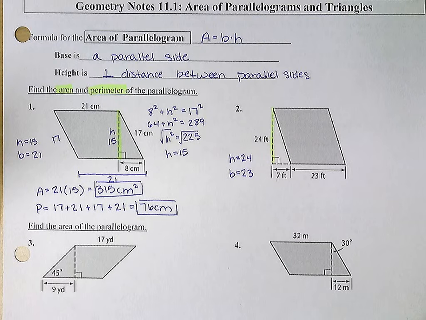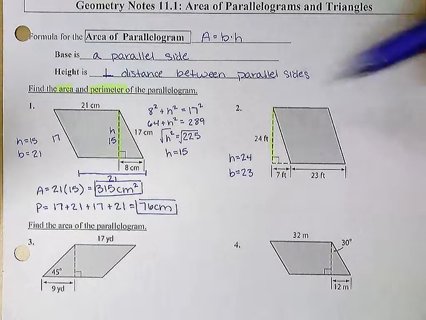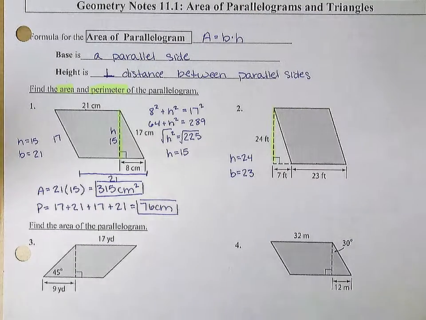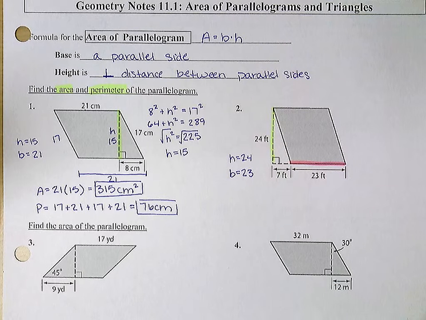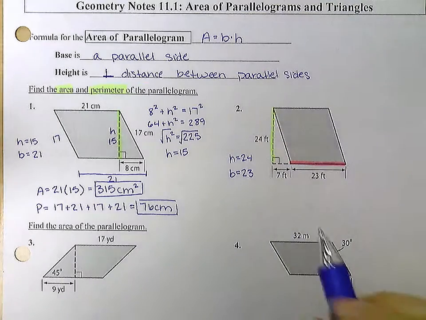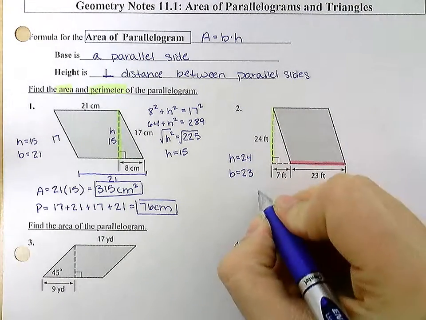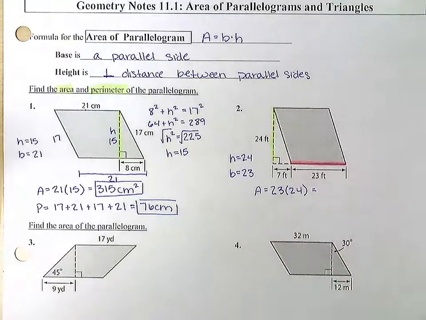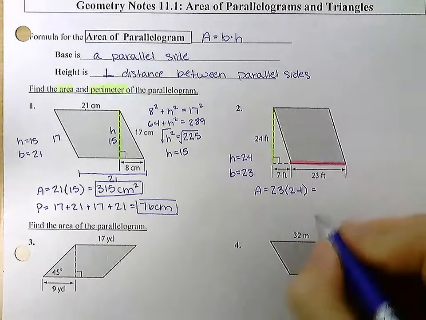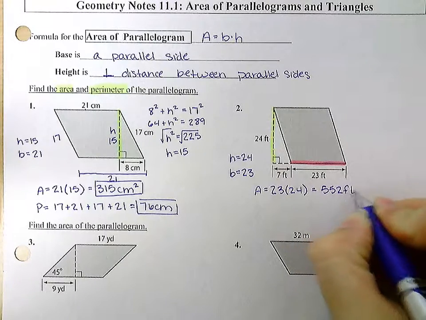So you're not taking that section that's on the outside of your parallelogram. Okay, you're finding the area of the shaded parallelogram. Okay, that means this length right here, highlight it. That length would have to be your base. Okay? That 7 is not part of your parallelogram, so it can't be considered part of your base. So I have both my base and my height, so I can find the area right away. Take 23 times 24. And you should get 552 feet squared.